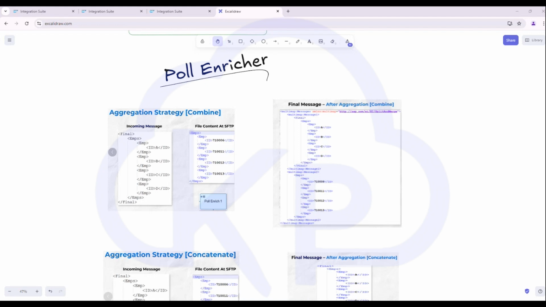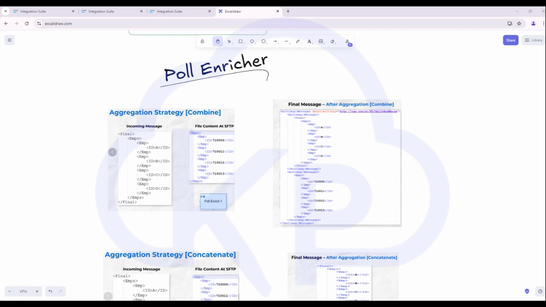So like we have content enricher where we can read some of the contents from another API and combine those contents with our incoming message. Similarly, we have a pool enrich palette shape. What pool enrich helps us with is that it helps to read and pull a message from SFTP and add the content to the original message. If any incoming message is coming from the source, it can be added to the message which we pull from an SFTP server. So right now, pool enrichment only supports the SFTP adapter.